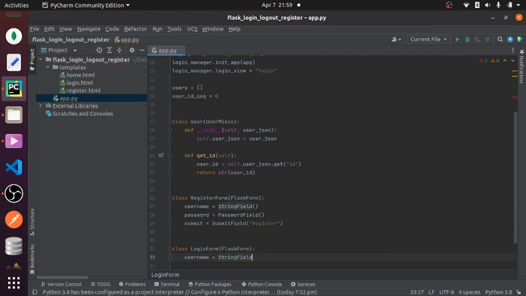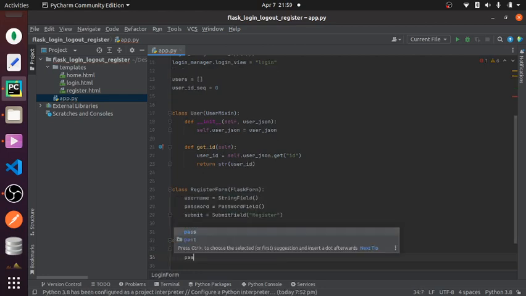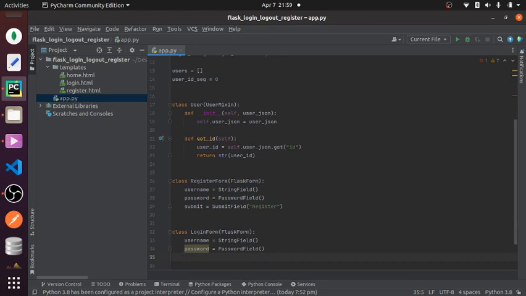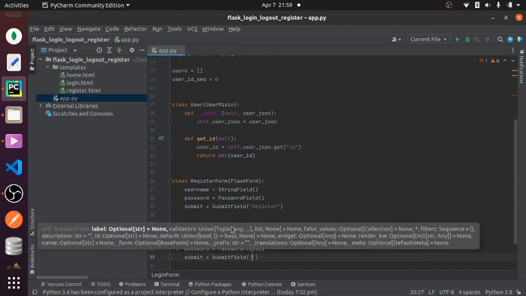This is going to be a string field, password, going to be a password field, and submit field, this is going to be of type submit field, and we'll name this as login.